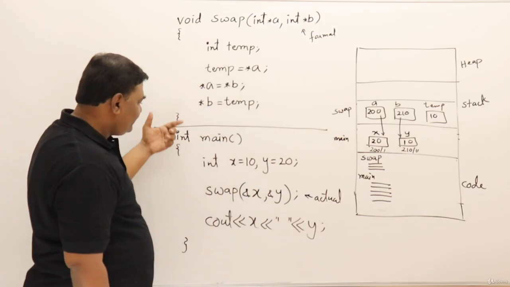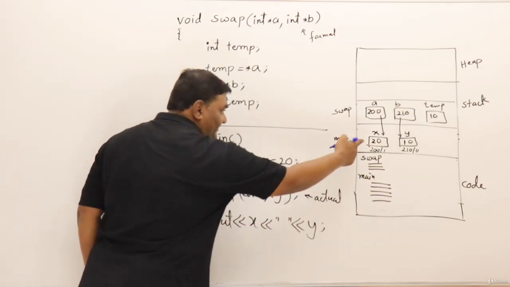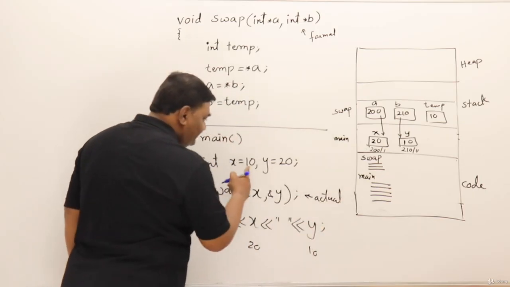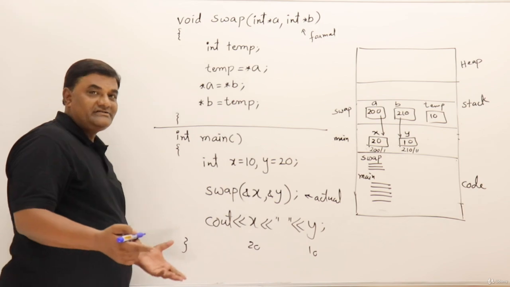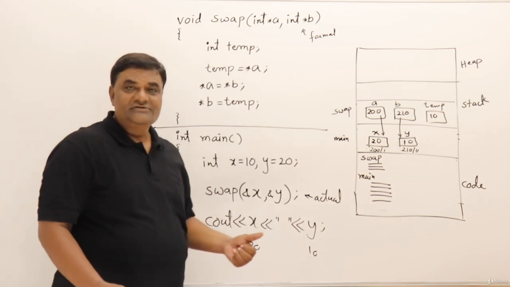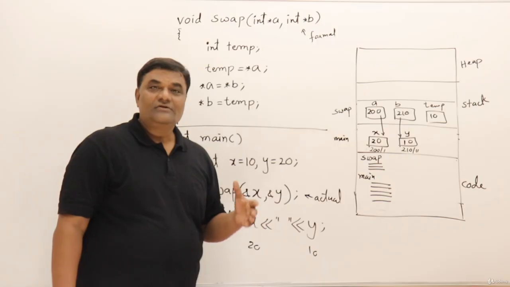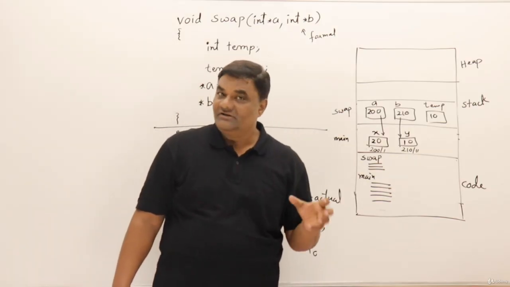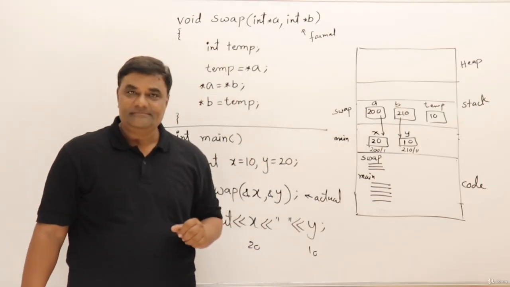Now at the end of this function, we come back and see X and Y. So what's the value in X? 20. And what's the value in Y? 10. Yes, they are changed. From 10 it became 20, from 20 it became 10. So their values have changed. Who has changed these values? The swap function. So that's it. This is called call by address. If you want any function to modify the actual parameters, then you can go for the call by address mechanism.